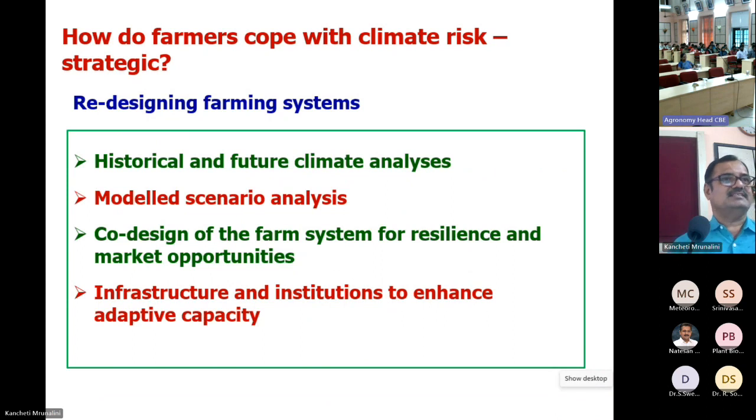And if you see the strategic, that I told, long-term planning. For this, mainly redesigning of the farming systems, depending upon the resources and the historical weather data analysis, the results of the historical weather data, and also the weather forecast. So here we have to analyze the historical weather data: when the sowing season starts and the likely occurrence of 2 to 3 weeks or 3 to 4 weeks of dry spell or excess rainfall periods.